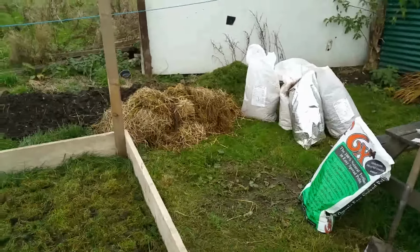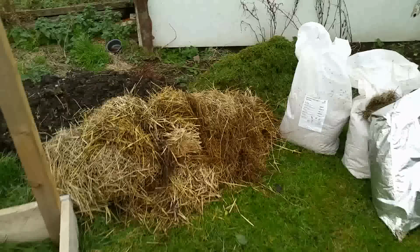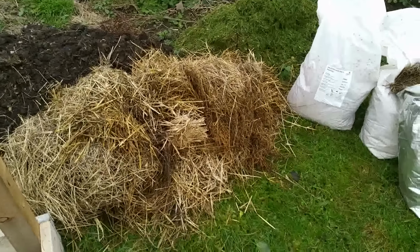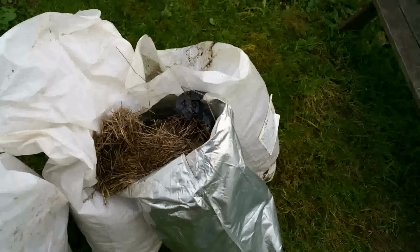But next to it, I've got some fairly fresh straw, and that's come out of some of the stables that we use to bed down the horses, cover the ground. I've got some bagged up hay that's really well rotted, so that's more of a brown layer.